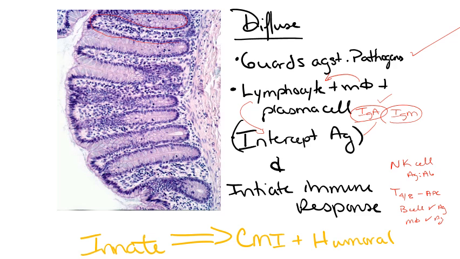All right, so this initiates the immune response once we have interception of the antigen. So our innate immune system, this would be our non-specific, when it falls or when it's not as efficient as it should be, then we go to our cell-mediated immune response or humoral immune response. And translating this is our T cell, and this is our B cell.